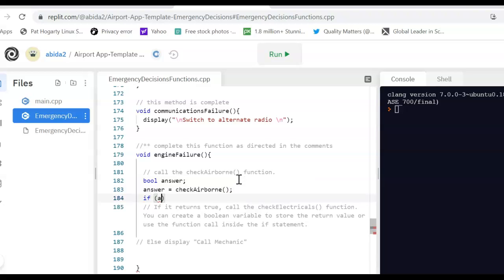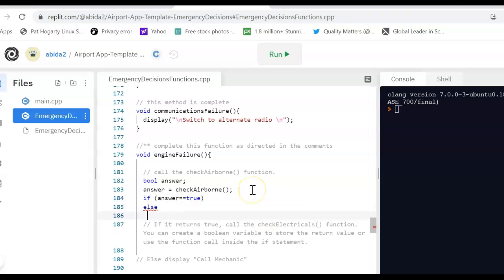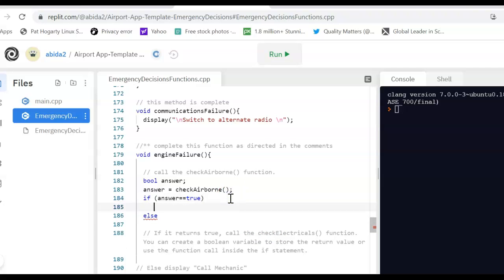And then you can say if answer equals true, call the check electricals function, else display call mechanic. You may need to add some new line characters here, which you can do inside a string if you'd like to have a new line character.